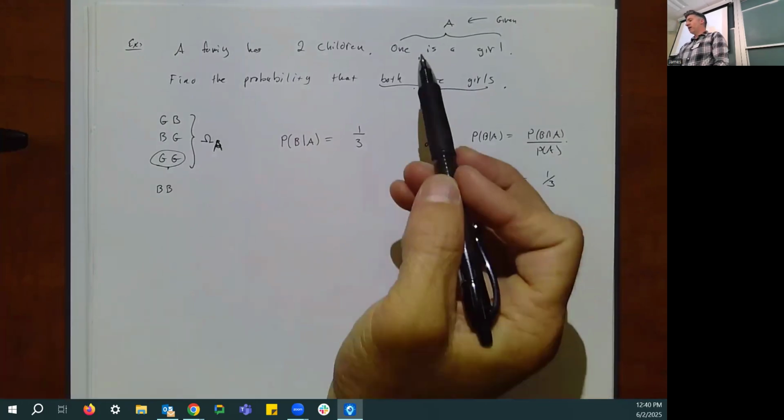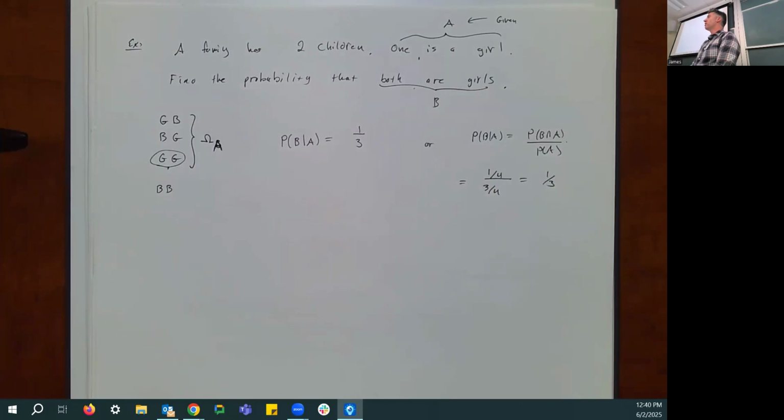So I think the way this question is written is confusing on purpose. If the problem had been worded instead as we're told that at least one of these children is a girl, it's more obvious that where the girl is in the birth order kind of matters. We're not told that. So there's really 3 different ways you can have at least one girl: girl first, then boy second; boy first, then girl second; or girl first, then girl second. Question, yes. But if the order matters.